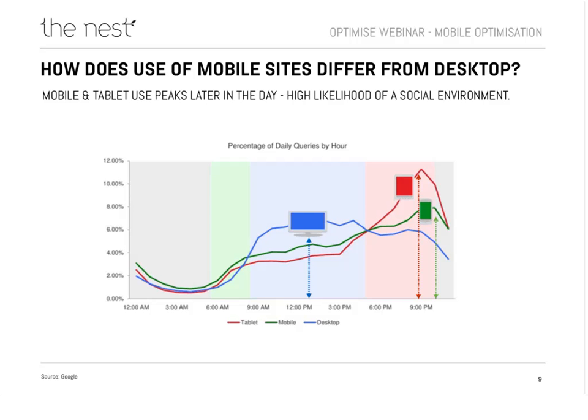So we're thinking about the fact that during the day we're getting high desktop traffic, but in the evening desktop starts to depreciate quite significantly and is overtaken by mobile, and in this case tablet as well. It's worth noting, I'm often asked as well during social media strategy discussions about when is the best time to use social media.